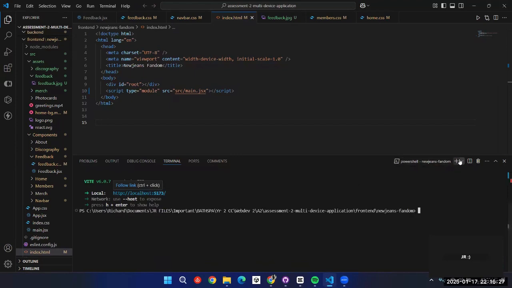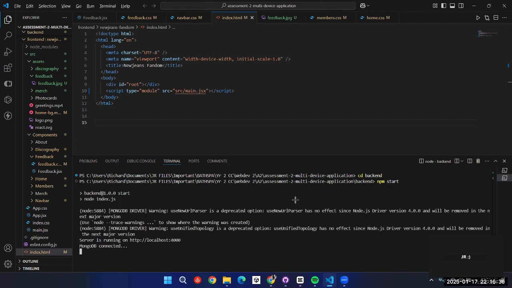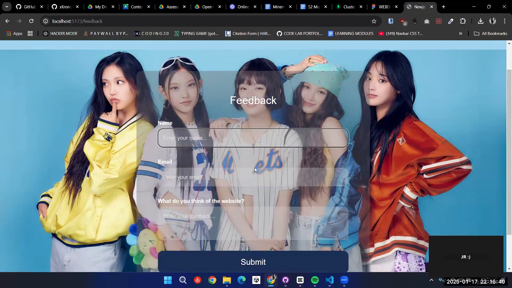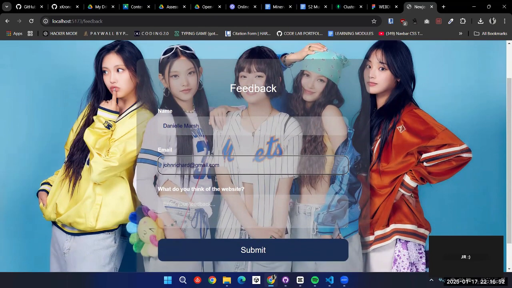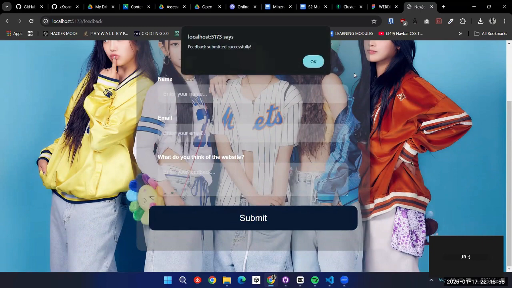Oh wait, new terminal. Sorry. CD backend. NPM start. Okay. So the feedback has been submitted successfully.